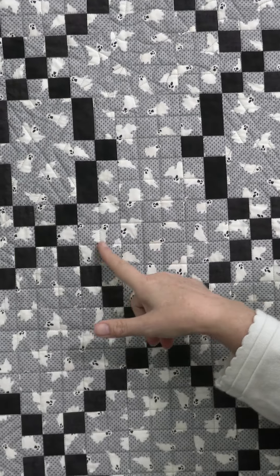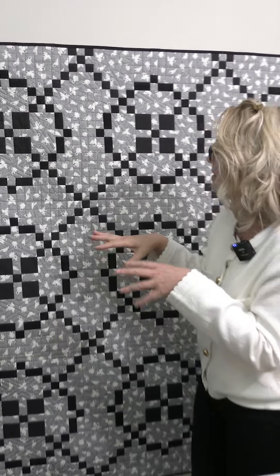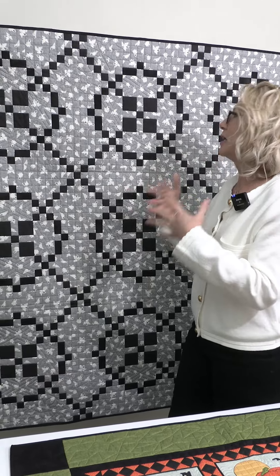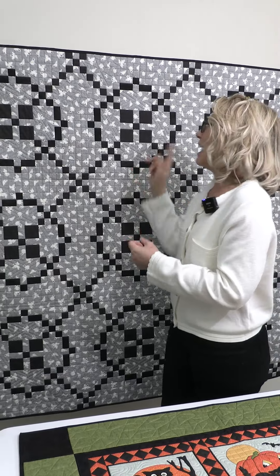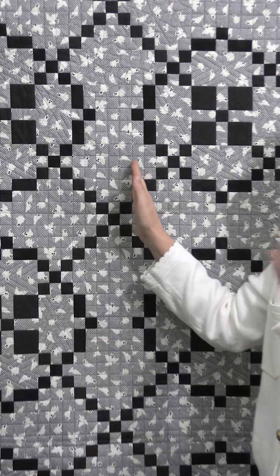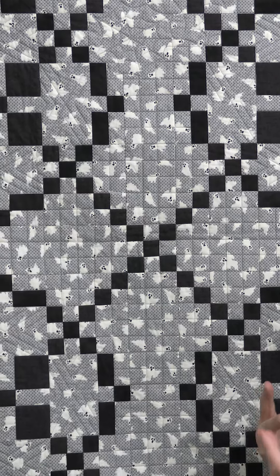If you look, they're all in different positions — a little tiny scary but a little not, but very familiar. They're both so good at latching on to those little bits that we all remember and didn't even realize till we saw it. Hannah actually at market was wearing a dress out of this ghost fabric, and at first it just looked like this great gray dot, and then you realized it was ghost.